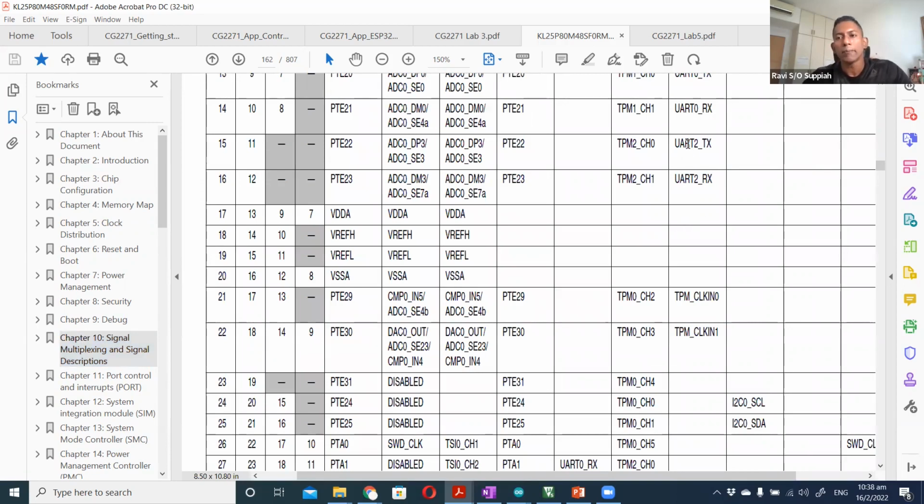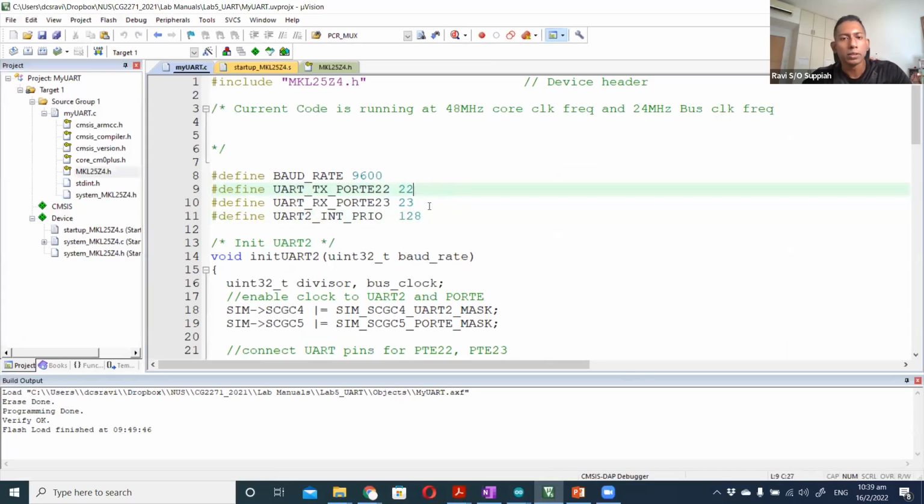For the lab, initially we're going to be using the transmit alone, just to observe the signal being generated. But in the actual project that you're going to implement, you don't need to transmit anything, because the transmit is actually coming from the app. Your KL25Z is only going to be receiving data. So we're going to explore the transmit just to observe the waveform, but for the project, you're actually only going to be receiving data, which I'll also demonstrate later. So we're going to be using these two pins.